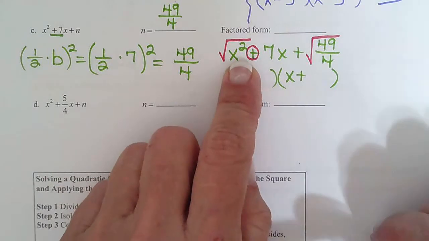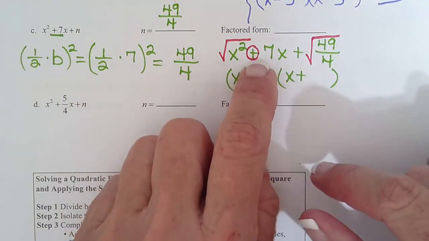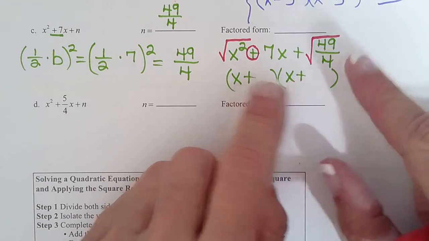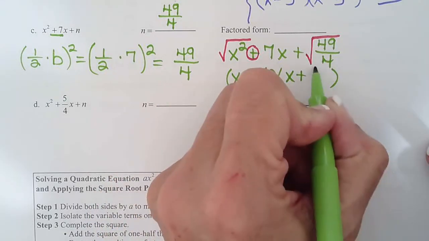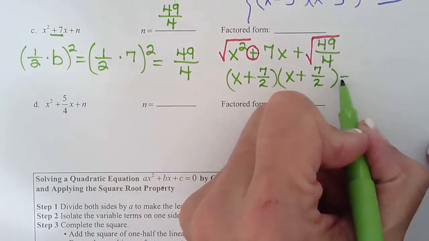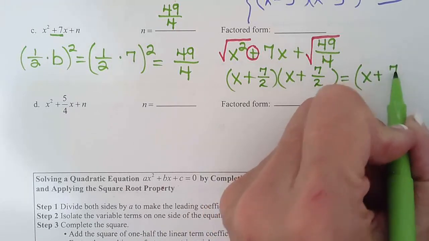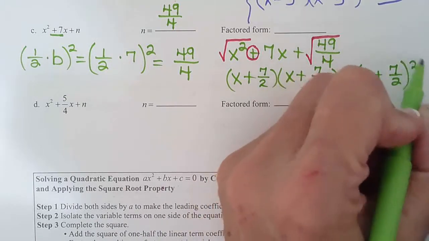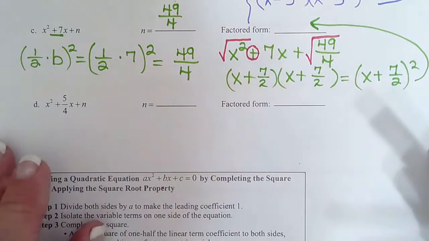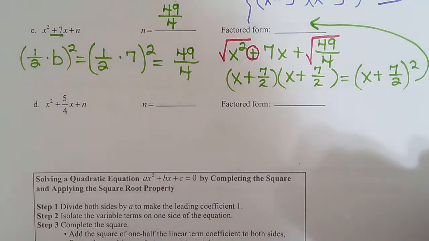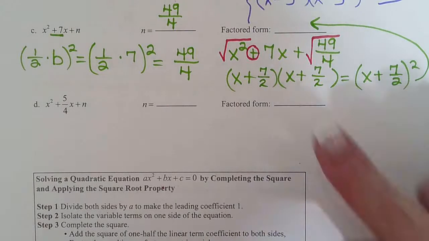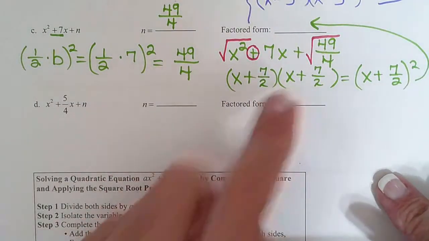So square root of the first term, that goes in both the first slots. Whatever sign's there goes in both the signs, and then square root of the last. So square root of 49 is 7. Square root of 4 is 2. So that is my answer. X plus 7/2 squared. Isn't that a super nice trick? I remember loving that when my professor showed me in college, going, whoa, because I was sitting there trying to figure out 49/4. Well, that's this times this, which is really hard to do. So nice little trick there. And if you've made it a perfect square trinomial, which we have by doing this process, that should always work.